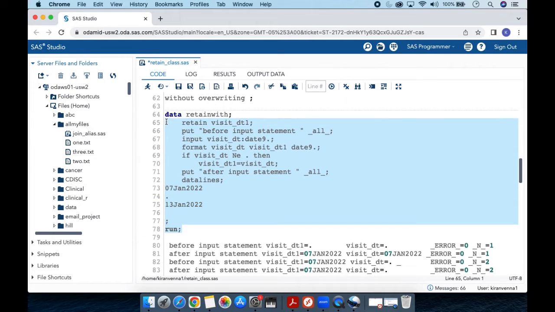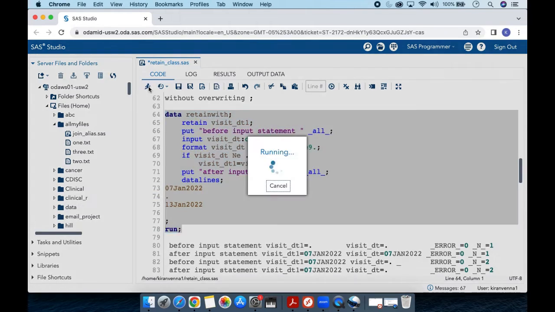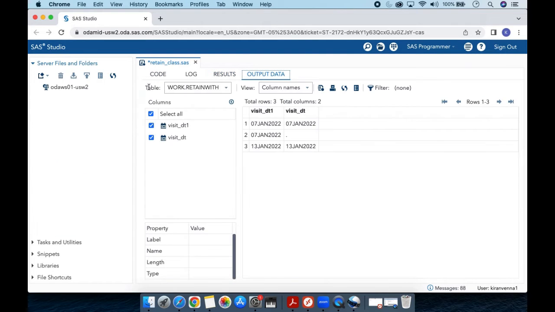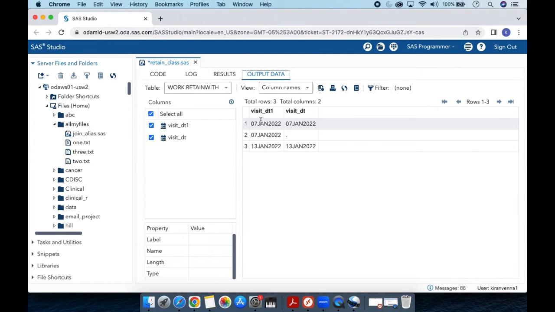Now let us quickly run this piece of code and see our results. In the results we can see that we have two variables. The first one is visit_dt1 and the second one is visit_dt. And in visit_dt1, you can see that we have exactly what we want.